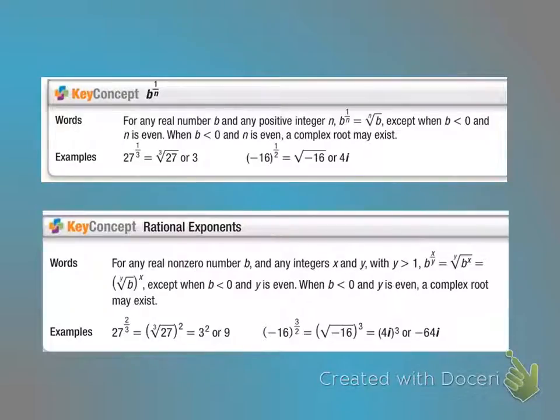They get a little tougher once you move into different powers on your radicand or your quantity. Because those now have numerators. So down here, for example, if it was 27 to the 2/3 power, your index stays your denominator, so your denominator is 3. But then the whole quantity is what gets squared. So they're doing the cube root of 27 quantity squared, which once you simplify that down, becomes 9.